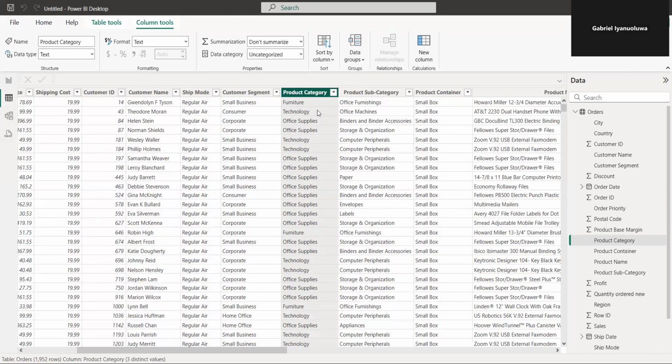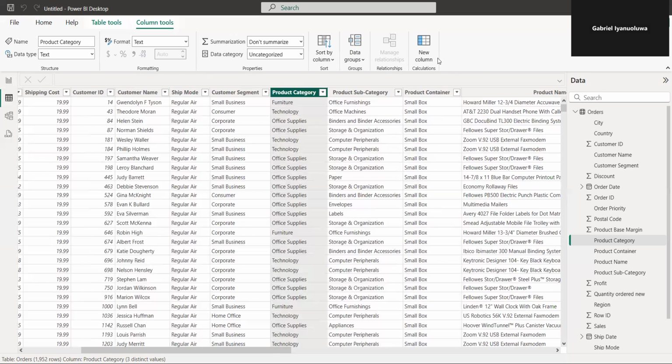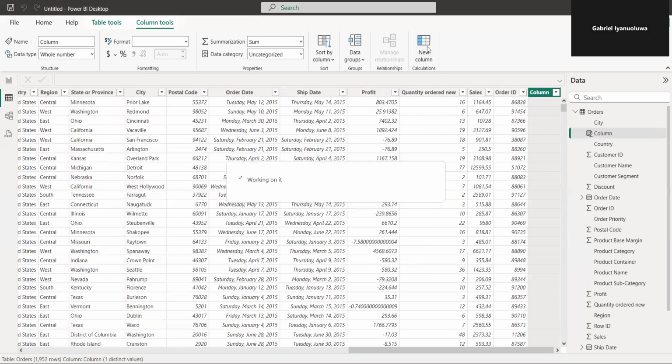And we are working with a new column. If you want to see your calculation with the table, it means that you are going to be working with a new column, so we want to create a calculated column for it. If you want to use a new column, this is what you are going to do: click on new column. Don't forget, the question is to calculate for us the sales for technology.